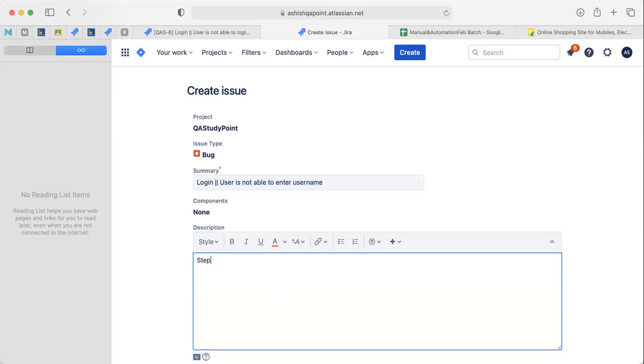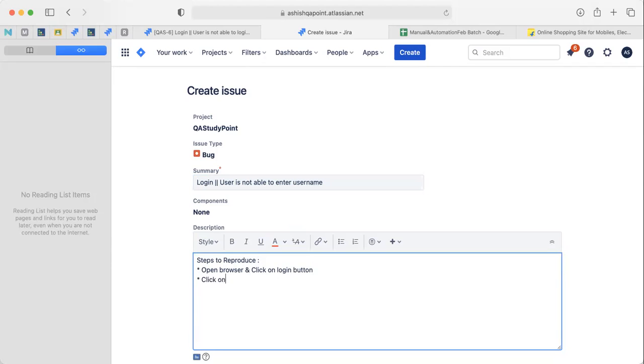Then you need to provide steps to reproduce here. Provide the steps which you have performed for this issue. You have opened the browser and clicked on login button.